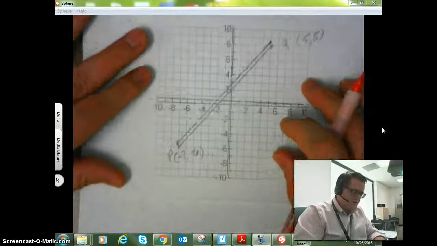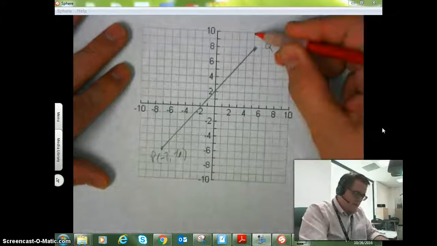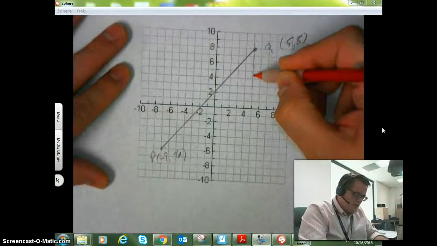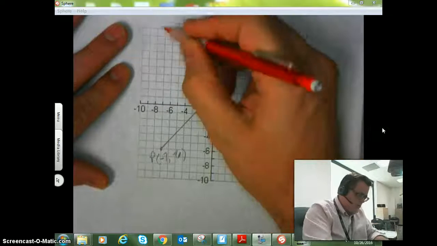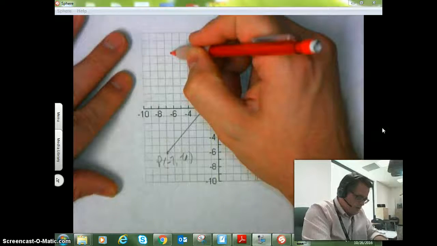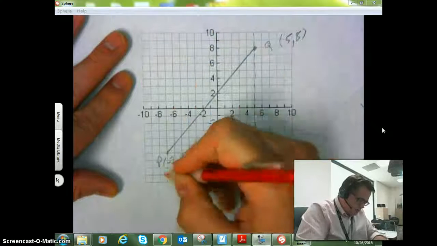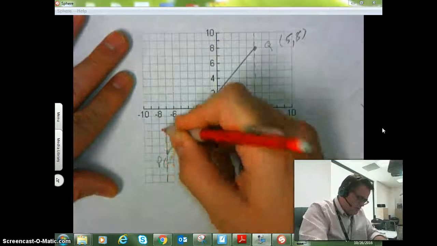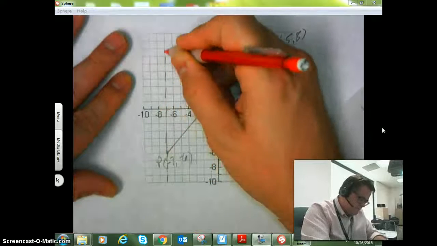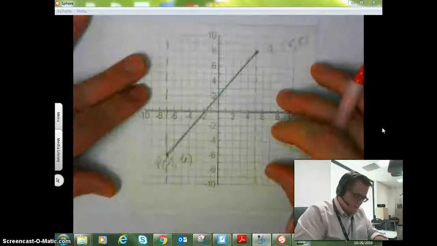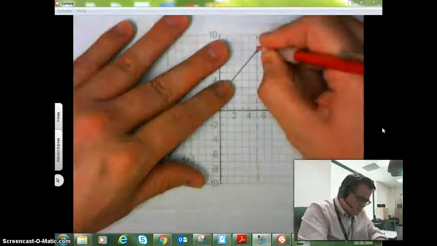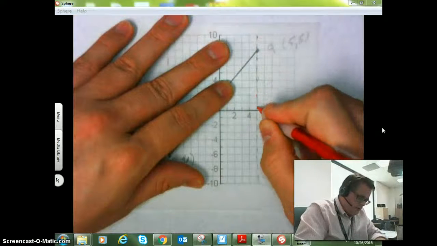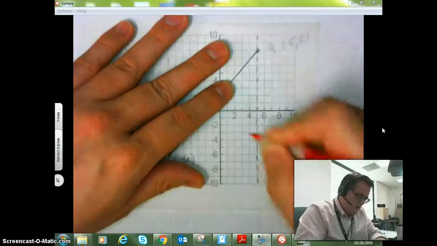And what it's asking me to do is draw a dotted vertical line through points P and Q. So we're going to do that and make sure we can see. So where's P? We've got this guy going this way. So I will copy those here, and we'll make our dotted vertical lines.